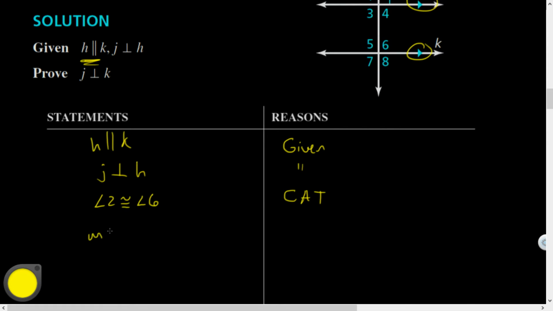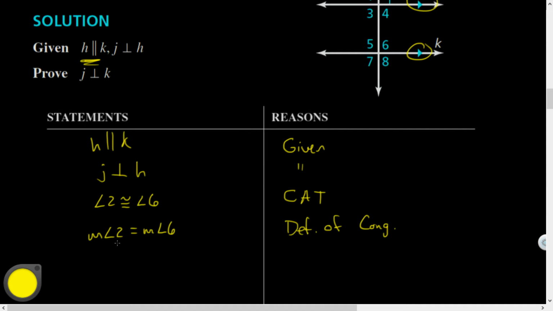Now, if they are congruent, their measures, I'm going to say, are equal. Does anyone remember that one? Oh, yeah. I think def of congruent is my favorite, even more than given. Def of congruent, right? If the angles are congruent, then the measures are equal. And vice versa. If the measures are equal, then the angles are congruent. That def of congruent will take you both ways because definitions are biconditional.